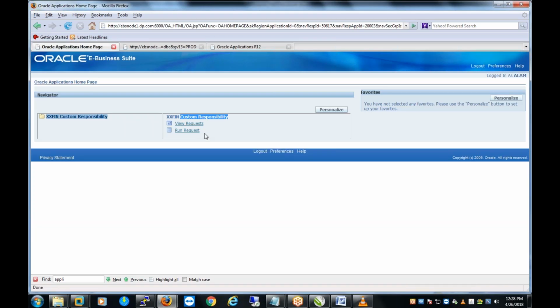So likewise we can create the custom top, but this is just a kind of demo. Whenever we do this in a real-time implementation, your application team, technical team, functional team and development team will be involved. Why? Because we have to be sure how many forms we will use, what the functionality could be, and if I click on that form, what code will be executed internally. That will be done by your development and technical team. But we have just given the overview of how to create a custom top.